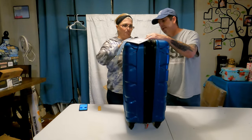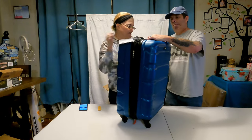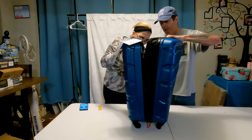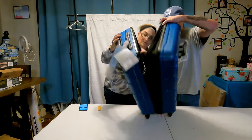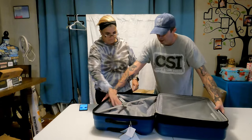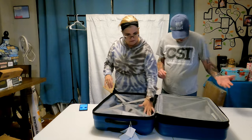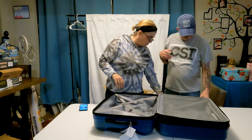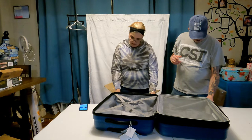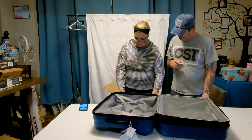Wow, and this is an expanded one. Yeah. Oh, you got to take this on vacation. So when I go thrifting, I can put all the stuff I thrift in this suitcase. I mean, this thing doesn't even look like it was used. No, it's brand new. What happened to these wheels? I don't know, but wheels are not hard to replace. It's only two of them. Oh no, three. It's got one good one.